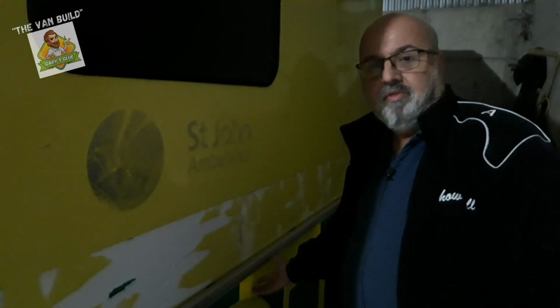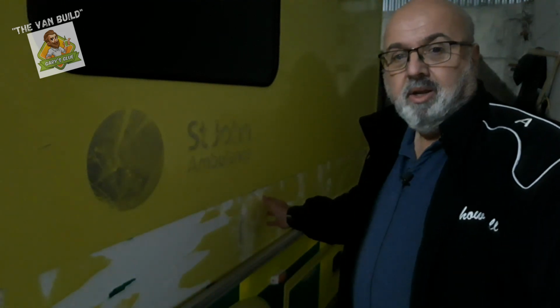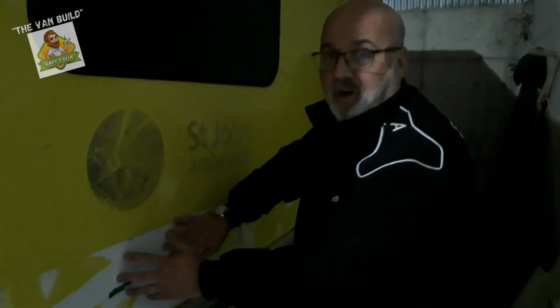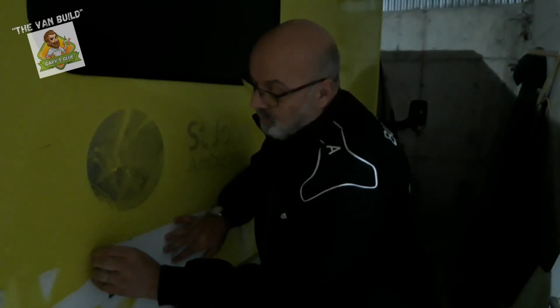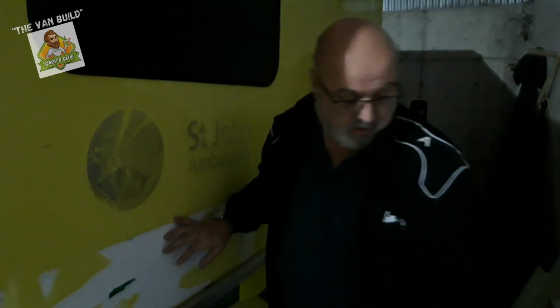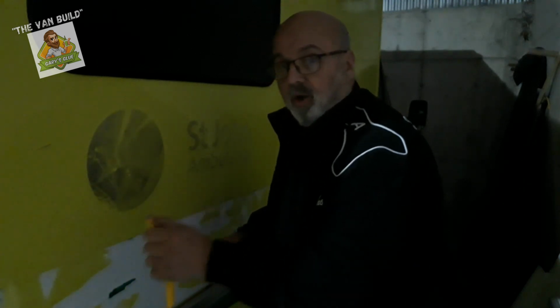Okay, here's what I want to do. When I started peeling off the reflective stickers, some of it came off clean enough, but some of it didn't. Now, we have a couple of options. I can just start peeling this off with my finger. You might get a good start on it, and it might peel off like that. I can possibly use this, which will give me a better start. So I'm going to have a go at this.